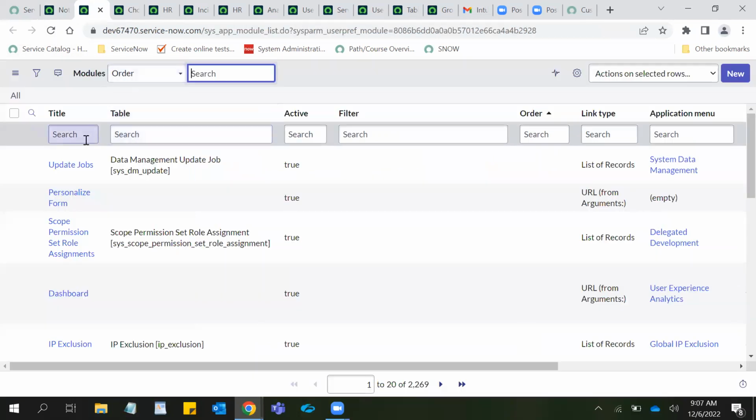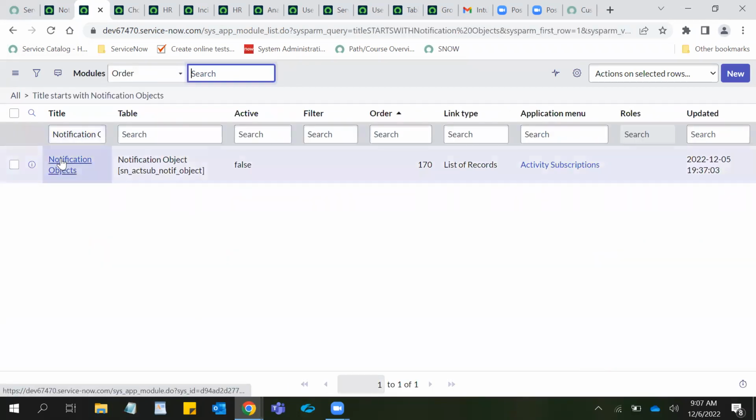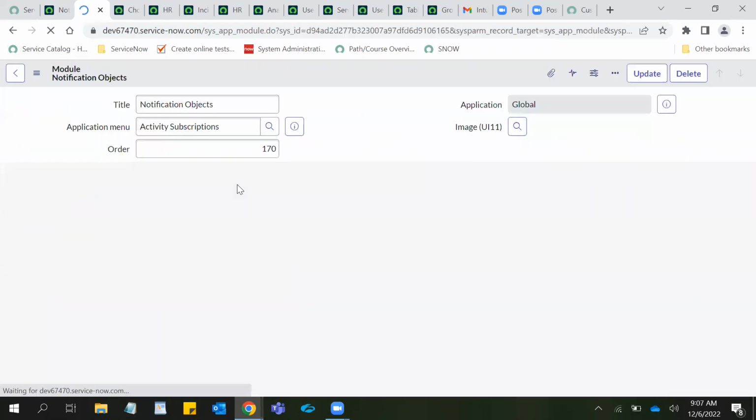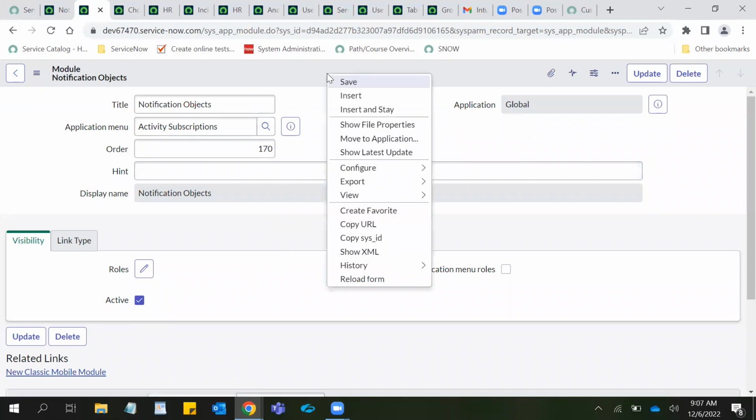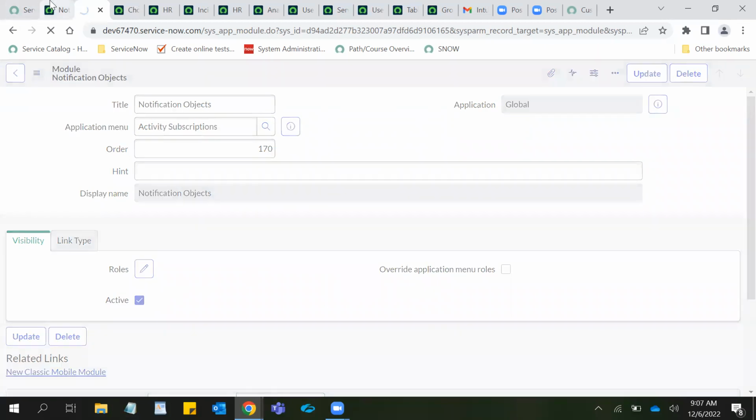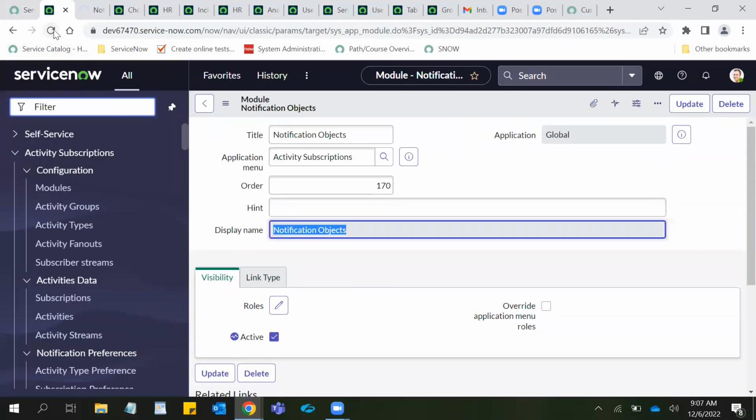If I want to make it active again, I'll just go here, go to all modules. Here I'll still be able to access it. And then from here I'll make it active and save. See, it became active, and I'll refresh this.